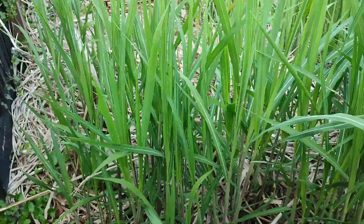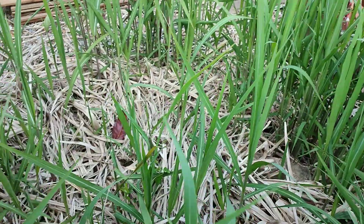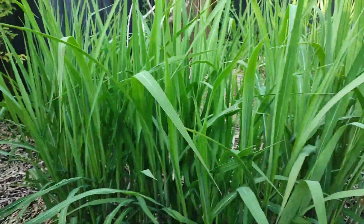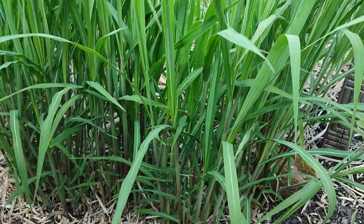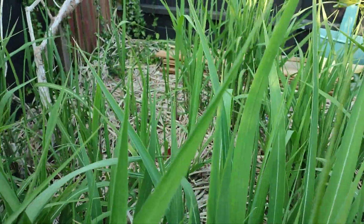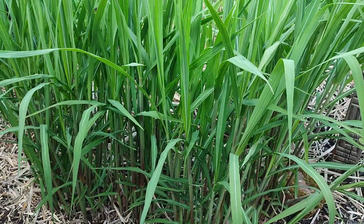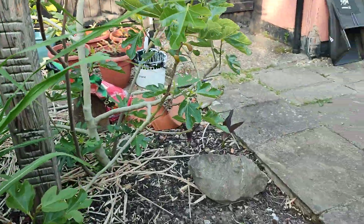all of this here. But I mean, the giant grass has literally just expanded and expanded. As you can see, the centre is pretty empty. There's a few bits and pieces in there, so that's probably why I'm thinking this whole area this autumn winter is going to be redone. I can get the old Solanum out and lift this. It's at least probably 2 meters across now, so that needs to be lifted, take out some clumps and replant it, and then I can plant along the fence and things.